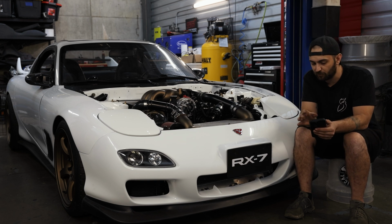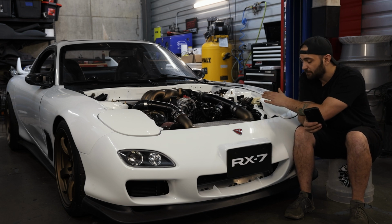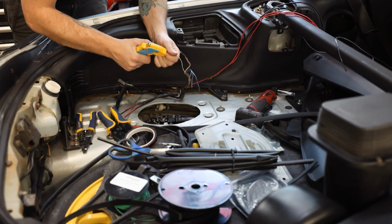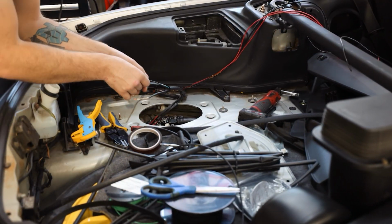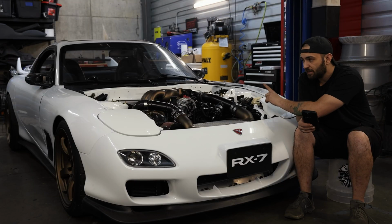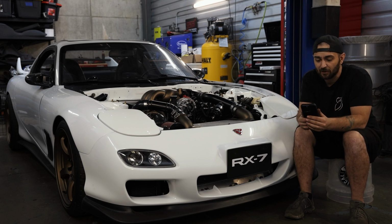I just went through my email and pulled all of these. We have a Radium fuel hanger assembly with 3 Walbro 450s. One of them is a lift, 2 of them are feed pumps. We do have room for a third one in there if we wanted to, but we're not gonna be using that. With their inline filter that is under the car, you're looking at $1,324 for that fuel pump assembly there.